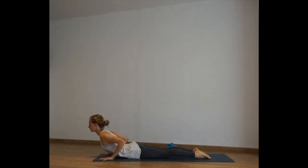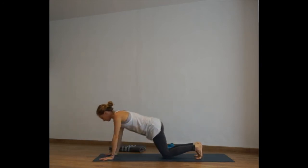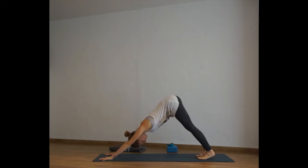And exhale, press back into your hands and knees, tuck the toes under, and lift your hips for downward facing dog. And then take a few moments here, maybe bend your knees, move your hips, anything that your body needs, anything that feels good. Keep your shoulders active, your face is relaxed, and take deep full breaths. Focusing on the Ujjayi breath.